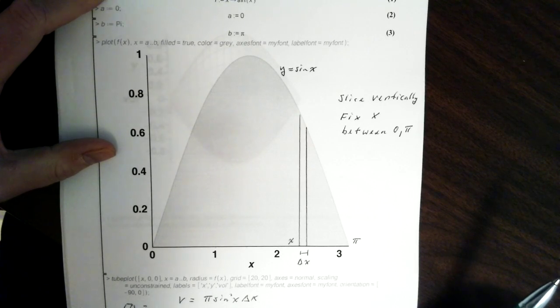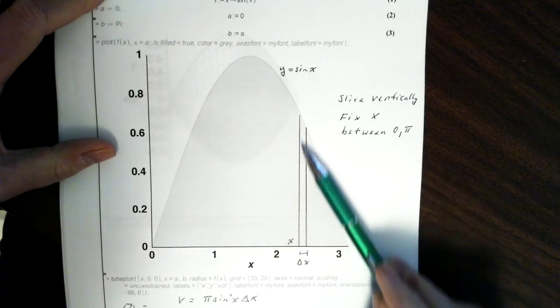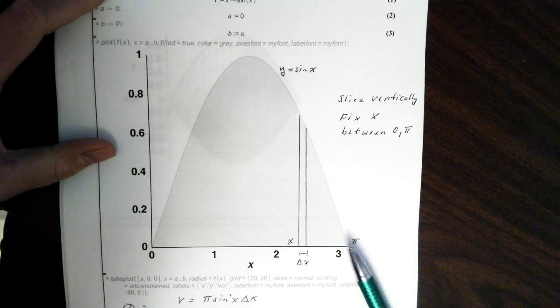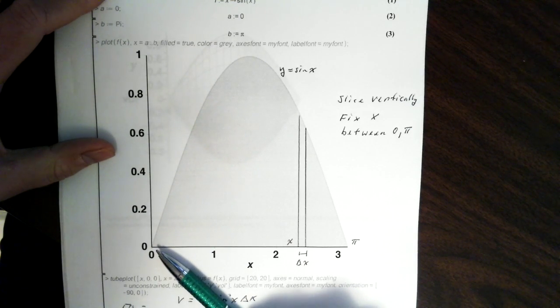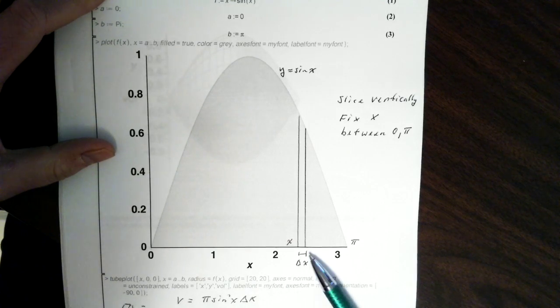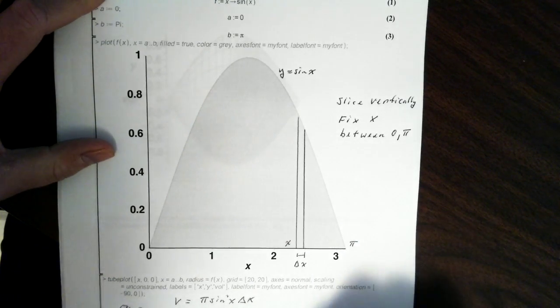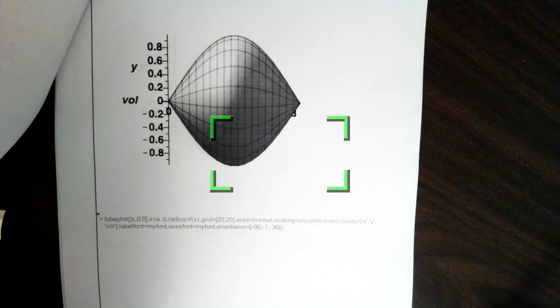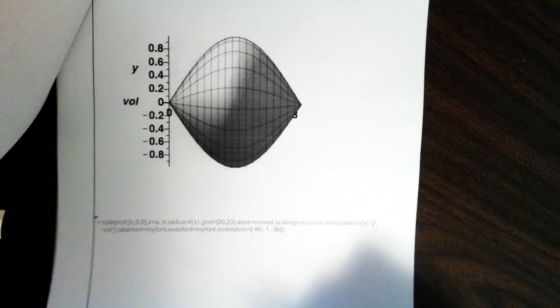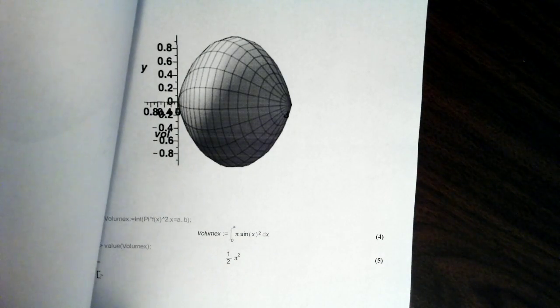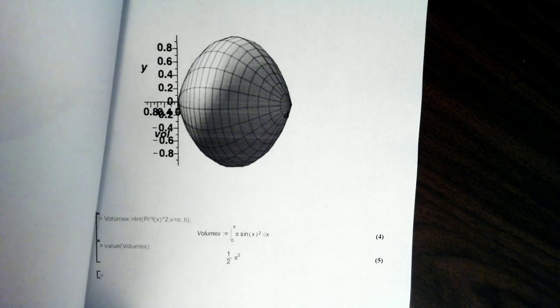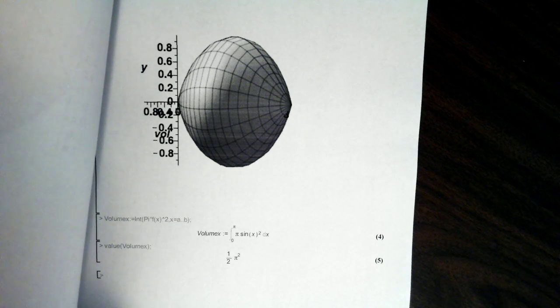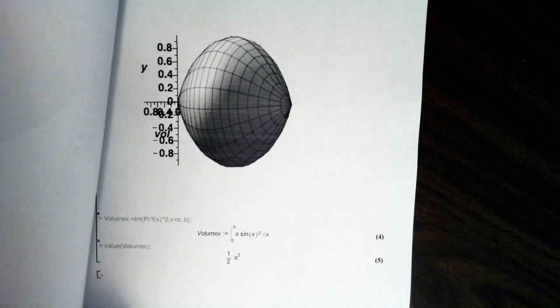They're obtained by taking a region in the xy plane and revolving it around an axis or a line. We're going to start with a fairly simple example: y equals the sine of x, the region bounded by the sine of x, 0, pi, and the x-axis, and we're going to revolve this around the x-axis. The solid looks like kind of a silly football or an onion. From the way these drawings appear, if we slice vertically, we get small cylinders, whereas if we sliced horizontally, we'd get shapes whose volumes are pretty hard to compute.